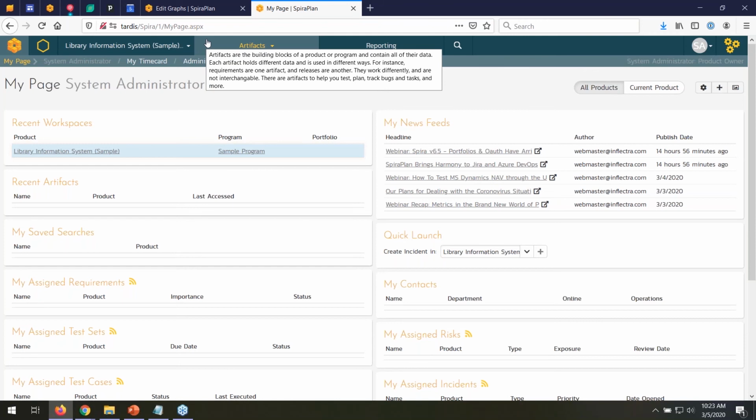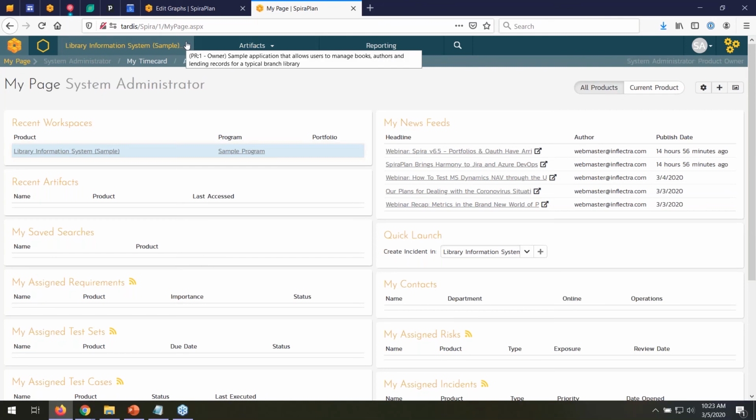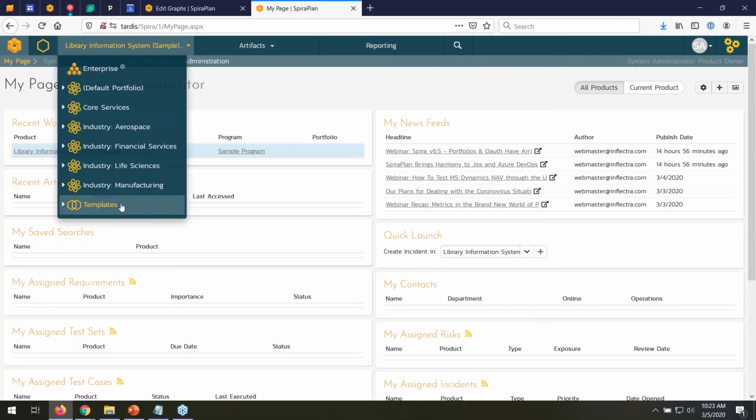And this version is still undergoing some feedback, so some of what you're seeing today might change conceptually based on feedback from our testing team and our product steering committee. But certainly this is fairly close to what the final version will be like, though there may be some tweaks. So what we've done, first of all, is on the My page, we've added in the ability to group by portfolios and programs. So rather than it just being program and product, you now have an enterprise view, which I'll show you.